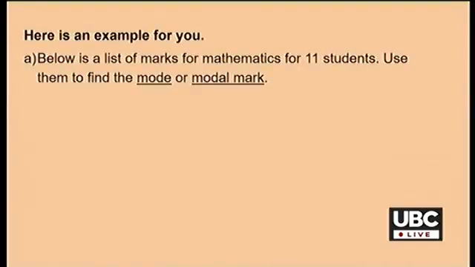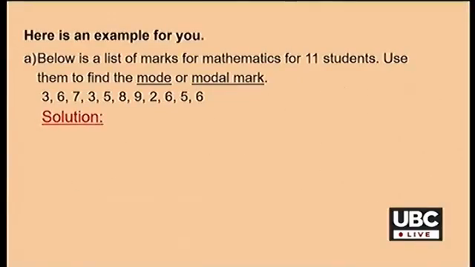We are going to look at another example on how to find mode. This time I'll consider the marks scored by 11 students in a mathematics test. We can use these marks to find the mode, or what we call the model mark. The marks are indicated on your screen, and we have 3, 6, 7, 3, 5, 8, 9, 2, 6, 5, 6. How do we find the model mark of these marks? Let's do the example together.